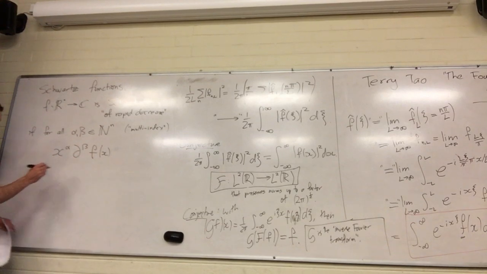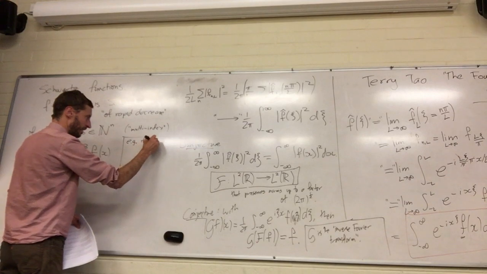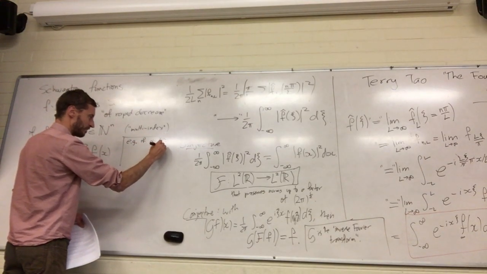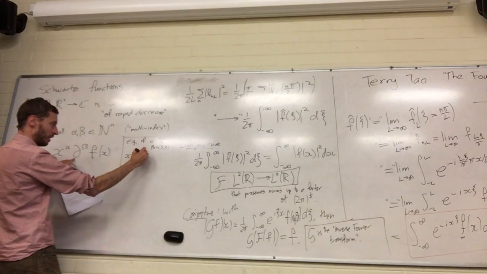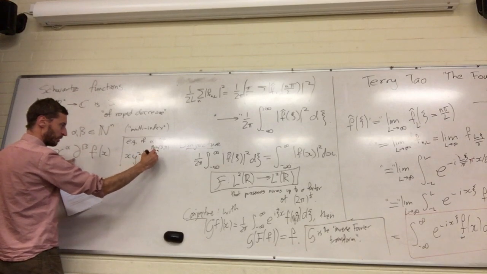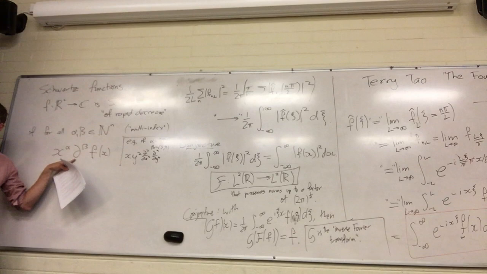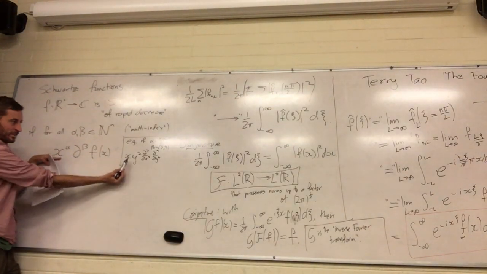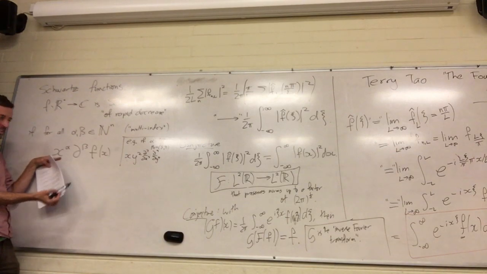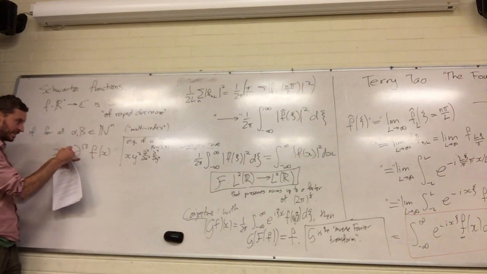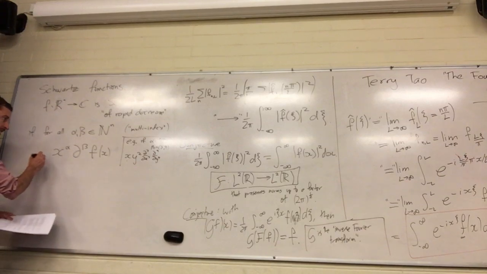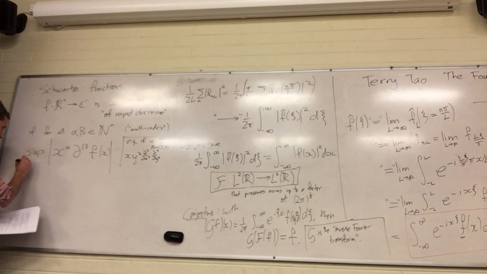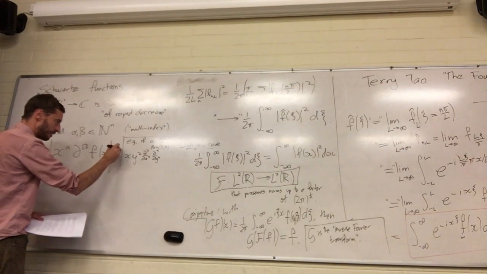So here, what do I mean? For example, if alpha is the tuple (1, 2) and beta is the tuple (3, 4), this means x times y squared, d_x cubed d_y to the 4. Is everyone happy with what I mean by multi-indices? So x to some multi-index means you take the different coordinates of R^n and make the monomial in the coordinates of those powers. And similarly, d to the beta means you take the partial derivatives in the different coordinate directions, depending on the values of the multi-index. We take some partial derivatives of f, and we multiply by some monomial, and as we take the supremum over x in R^n, that's finite.